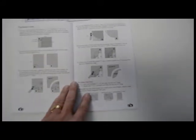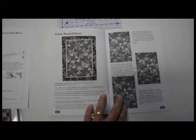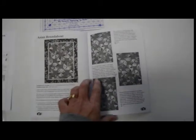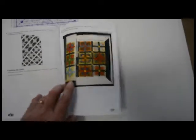On page 24 and 25, Marti has left-hand cutting instructions. And then on page 26, she includes the Asian roundabout quilt, which is a very different looking quilt from the Drunkard's Path. There's a lot packed into this little pattern. On the back of the pattern is a picture of the Asian roundabout quilt.